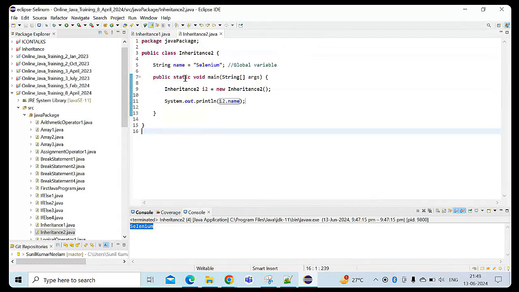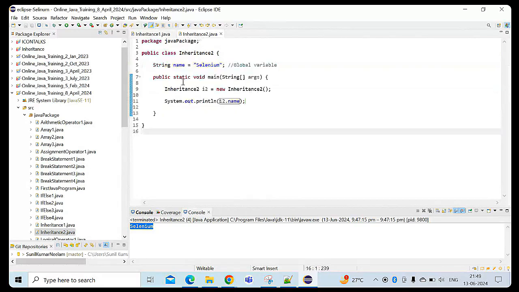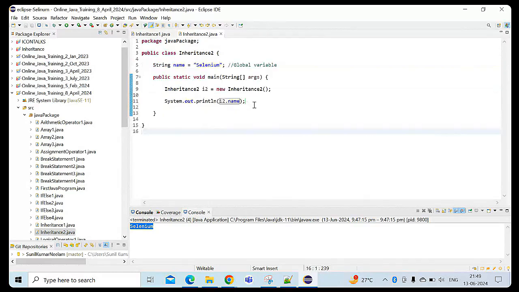If I wish to print this role, again I need to create another object for the Inheritance 1 class, because it is not static. So I2 is equal to new Inheritance 2 here.